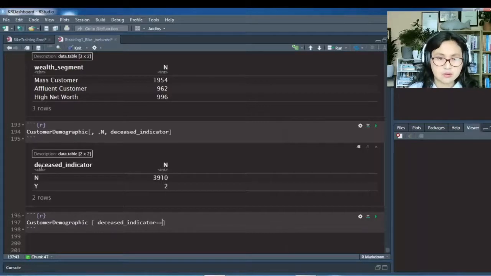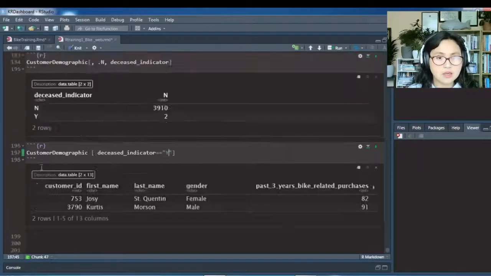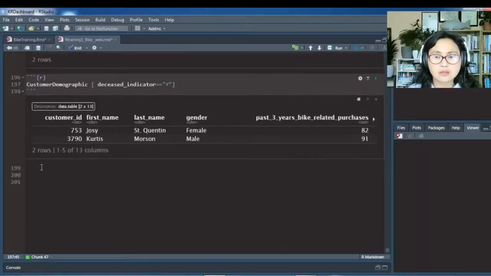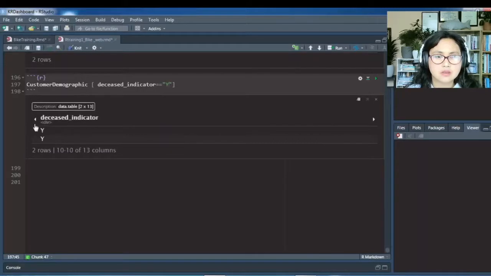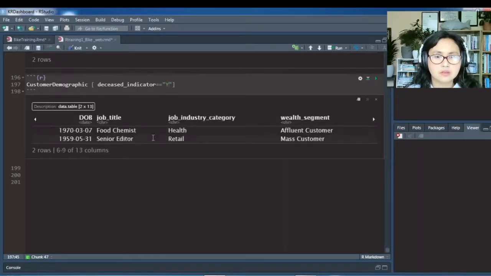This is the indicator that is equal to Y. Okay, 82 years old. Oh, okay, number of purchases. To date people, 1970 approximately. This is very old, this one. So next we'll just remove that.